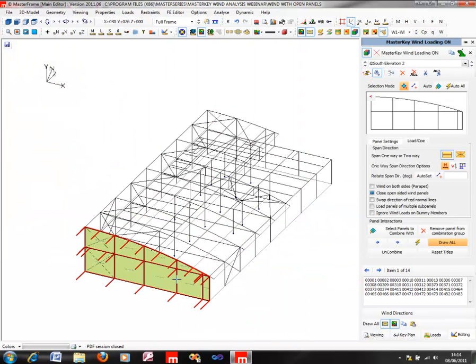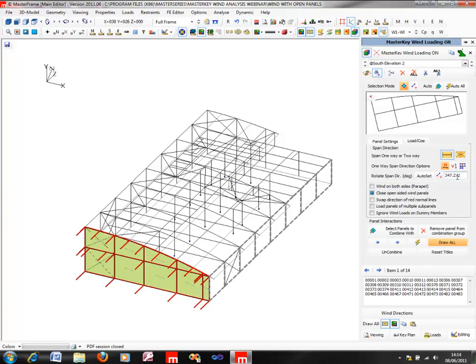It's worthwhile having another closer look at a particular wind surface and some of the options that are available to us here. We've been looking at span direction. However, there are other further options. You've got one directional spanning, whether it's horizontal or vertical, but you can also pick a member so that the span direction is parallel to a particular member. So if I click on that and then click on this member, for example, I can see now the span is actually running parallel to this particular member that I have selected here.